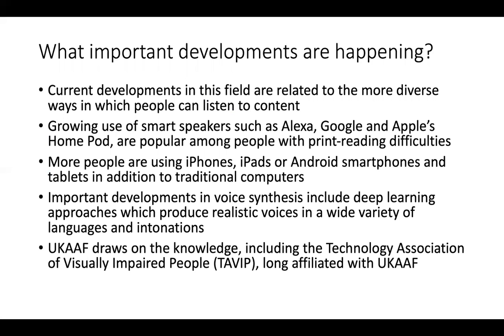Important developments in voice synthesis include deep learning approaches which produce realistic voices in a wide variety of languages and intonations. DeepMind, now owned by Google, developed WaveNet for realistic TTS translation in 2016, and this can now be used from the Google Cloud as a service. The UKAAF board and subject area leads are part of wider networks, including TAVIP, the Technology Association of Visually Impaired People, which used to be called BCAB, long affiliated with UKAAF, and we can draw on this knowledge base to advise on questions relating to new technologies as they arise.